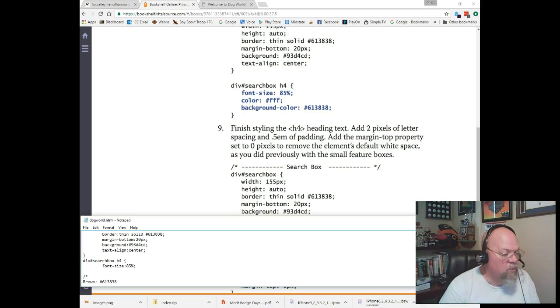Color is going to be white. And the background color is going to be our favorite color of all time, #613838, and let's see what that does for us.